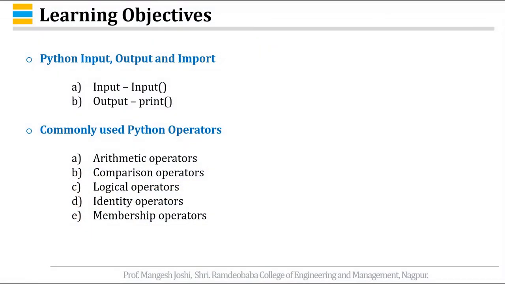Now our today's learning objectives are Python input, output and import. So we will cover two functions, the input function and the output function, that is the print function. Then commonly used Python operators which we will be requiring. For example, arithmetic operators, comparison operators, logical operators, identity operators and membership operators.